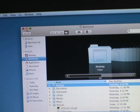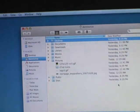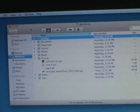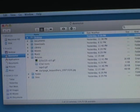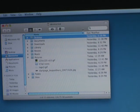Now, these three buttons up here, the first one closes a window. There you go. That closes a window. The orange one will minimize a window, just like that. And the plus should maximize a window. All that it does, if you think back to a Windows environment, I'm going to resize this so you can see it.